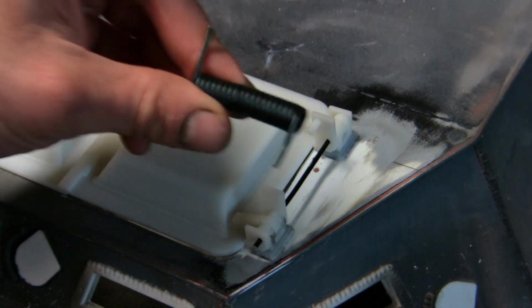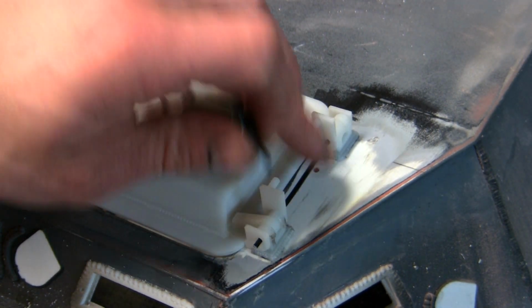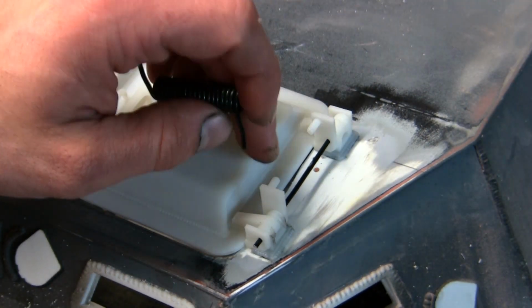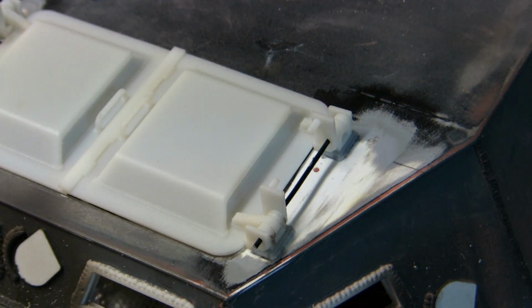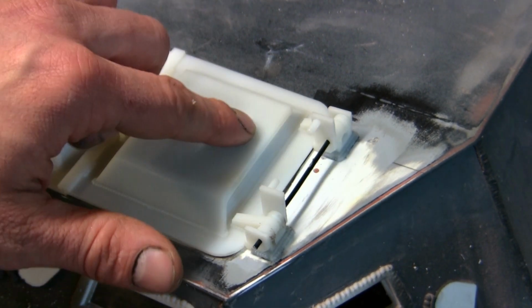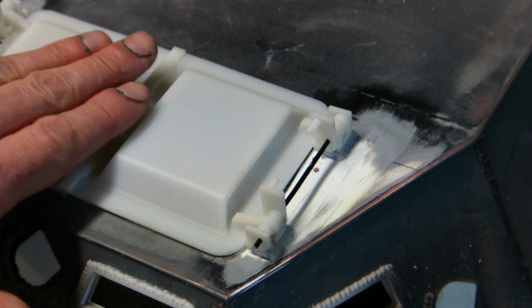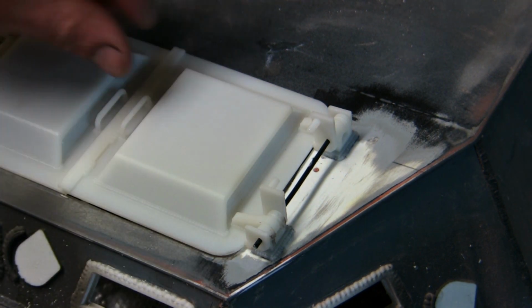Now, this is definitely not spring steel, it's just aluminum rod. However, with the scale and with the type of function that this is going to be exhibiting, it should work just fine. This is the same type of procedure and the same type of design cue that I utilized on the other hatches found on this vehicle that have the counterbalance springs on them, and on those examples the unit worked actually very, very well. So on here I'm not expecting any sort of surprises.